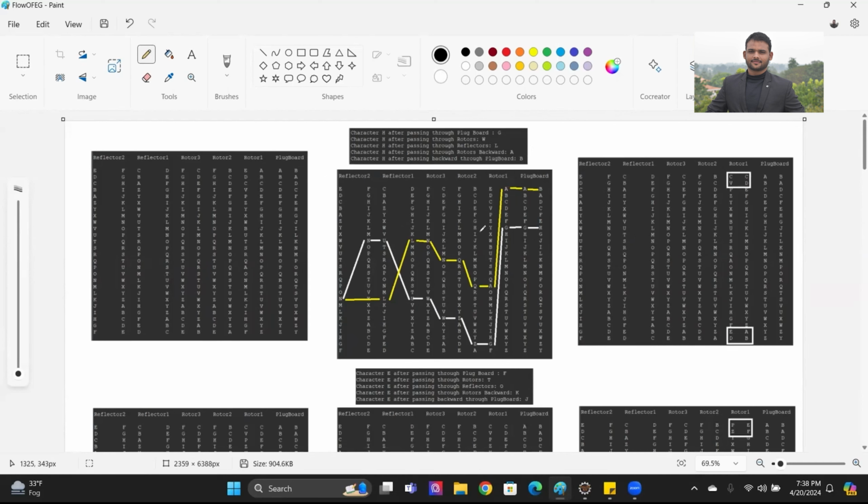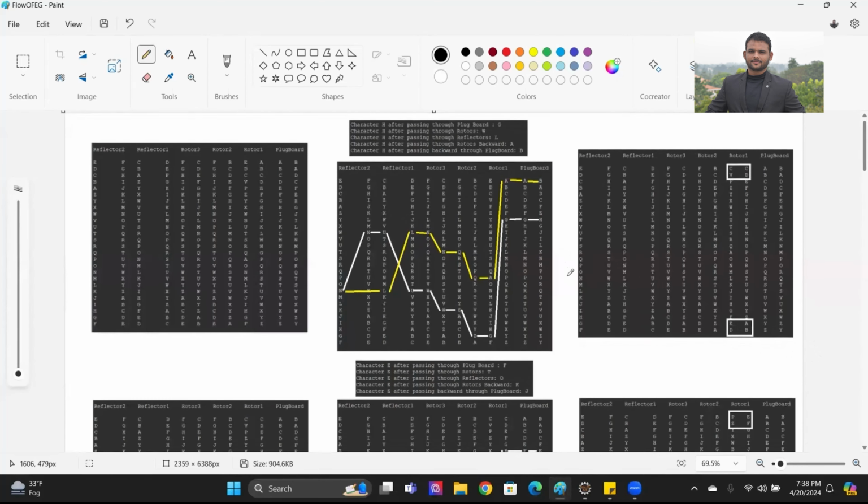So after encryption, I need to perform the rotation. After rotation, my rotor 1 position changed to C, C, D, V, which are actually at position 2 and 3. Which actually means that what was there at index 0 and 1 will be moved to the bottom, at index 24 and 25. So this shows the rotation of our rotor.